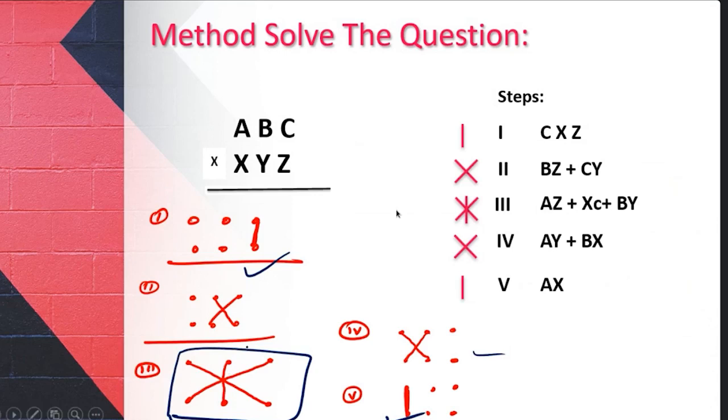Here we are going to do 3 steps in just one multiplication. Means we are going to multiply A into Z, X into C, and B into Y. That is the reason you can see A into Z, because this A is going to multiply with Z, AZ plus XC, and this X is going to multiply with C, XC plus BY. Look at it. Clear? Just write it down. I will take many examples so you will understand easily. Write it down like this. That will help you more.